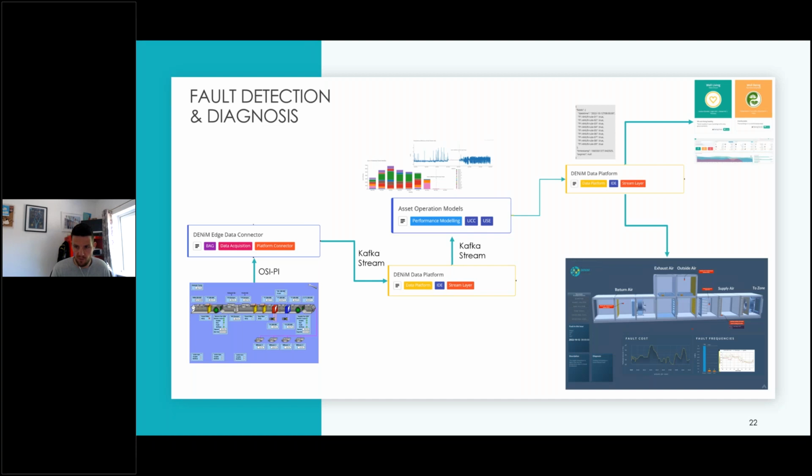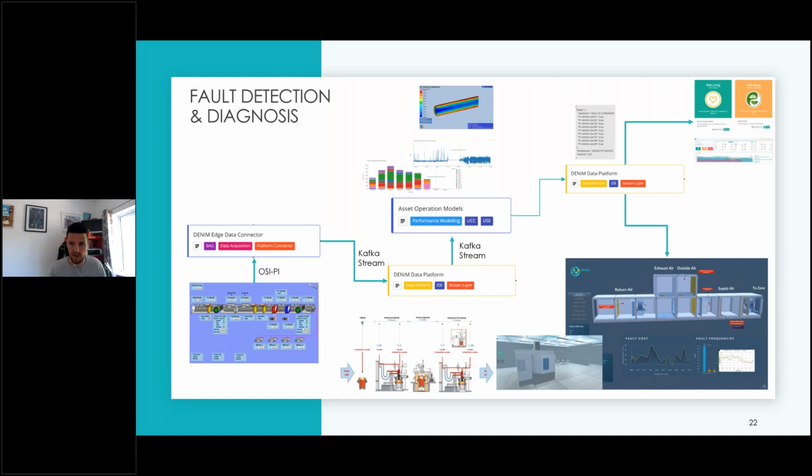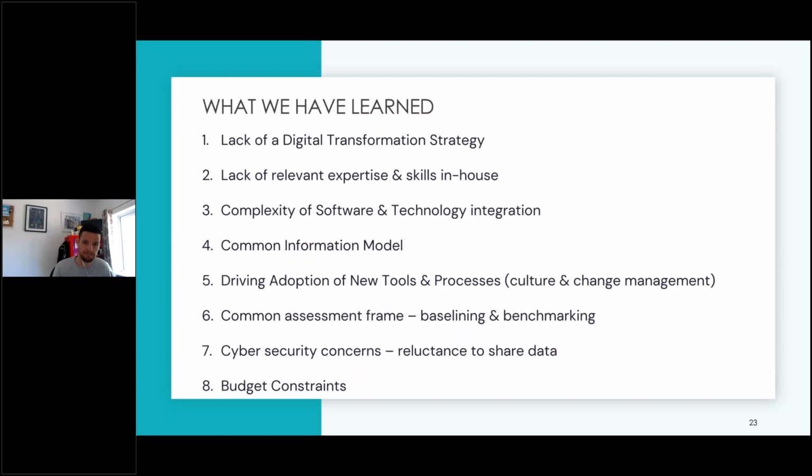From here, the outputs can be analyzed by the end user, either through a more traditional dashboard representation or analytics frame, or a more immersive 3D visualization experience to further contextualize the model outputs as a digital twin used for actionable insights. This DENiM workflow is being replicated across all the sites, and we're able to interchange the models being used, the visualization modes, and the processes we're focused on. It showcases the flexibility of the solution that we're providing.